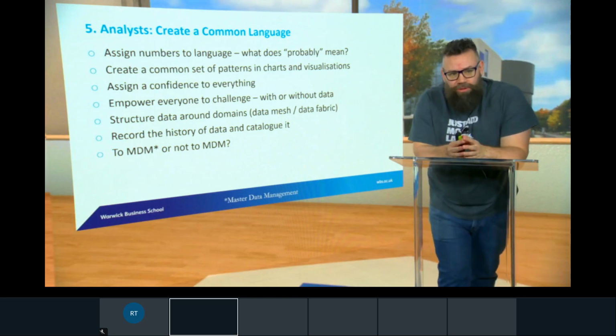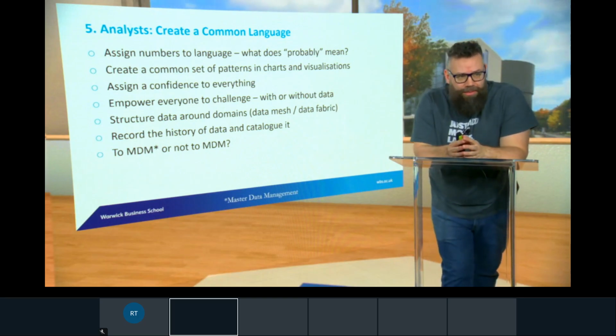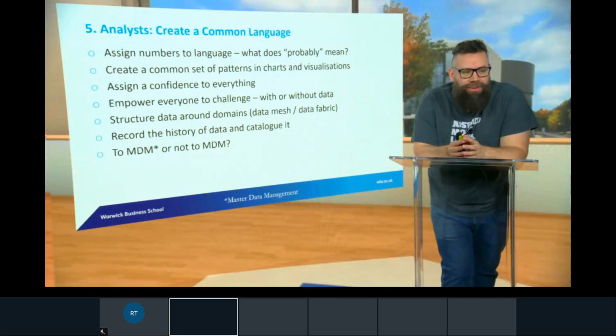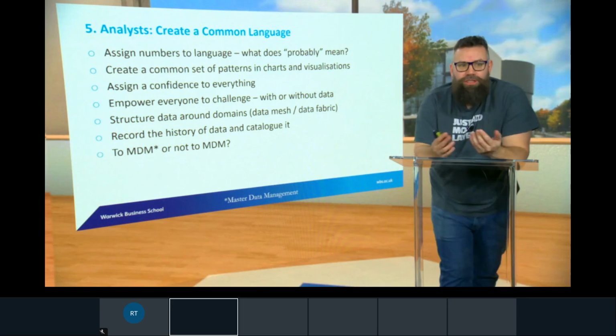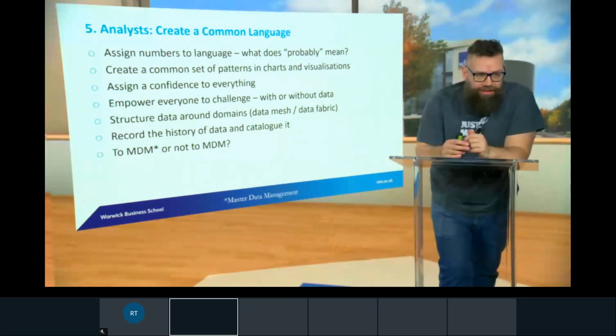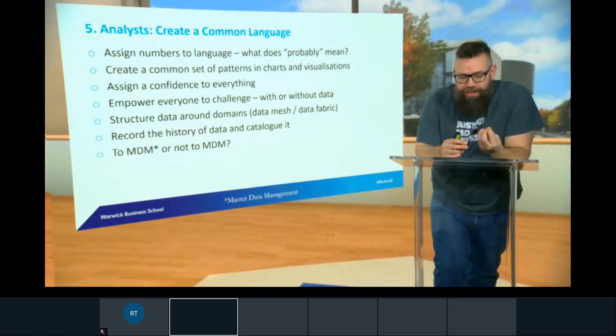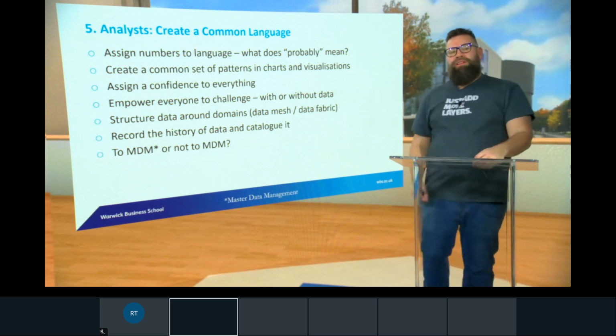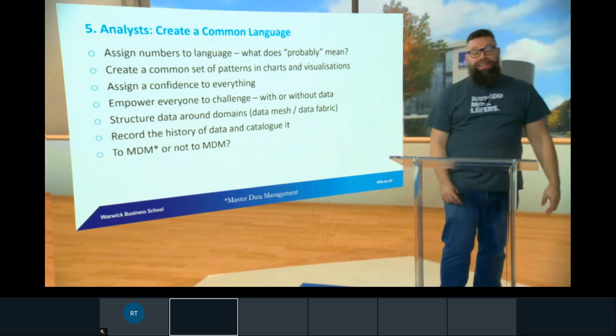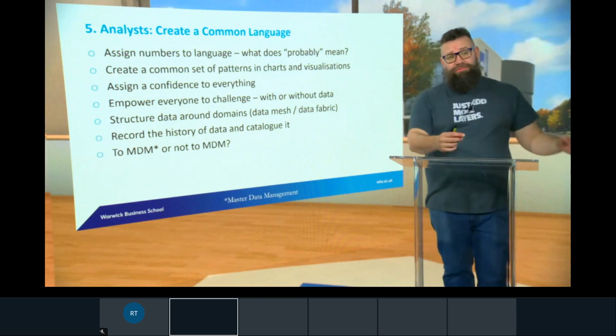When we build dashboards, as you're doing with CMAC at the moment, when we build visualizations, we should fix the rules. We should always use blue for product A, if that's the rule. We should always use orange for product C. Whoever made the chart, everyone looks at it and knows straight away what we're talking about. The last one's important. The next one, assign confidence to everything.